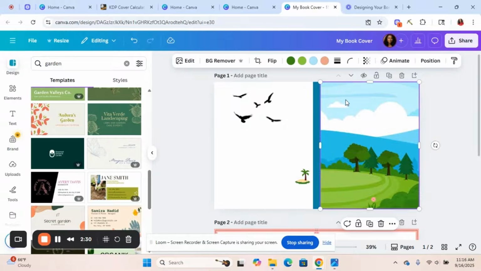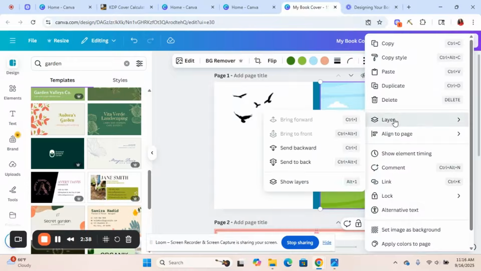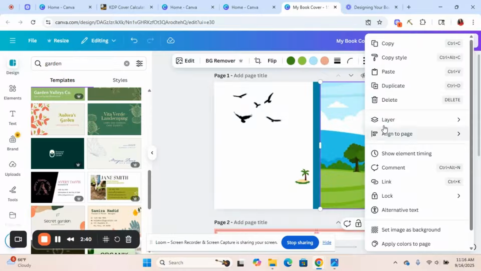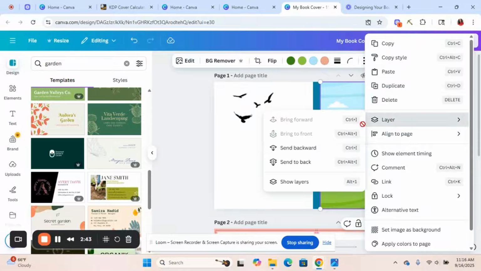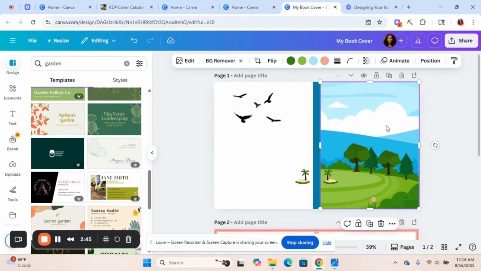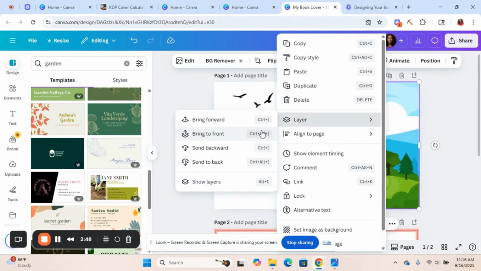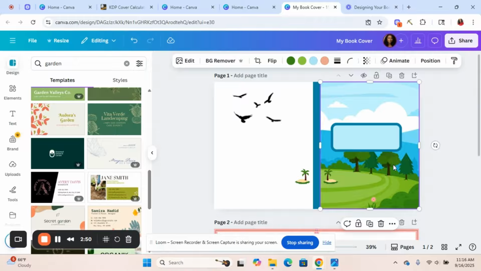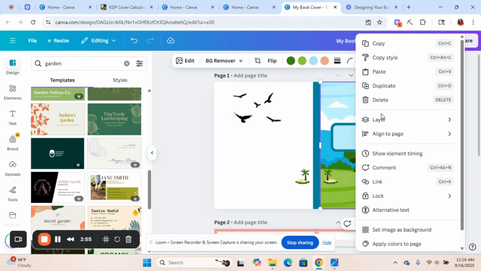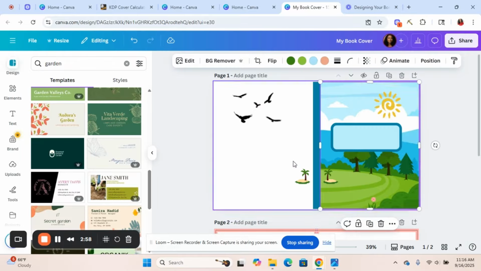And then I want it at the back because now I had some things in front. Now it's covered. So I'm going to right click again, and then you go to layer, and then I'll click on send backward. If I click send backward, it will take it to the back. It's taking it to the back and bringing the design I want, but there are still some things missing. So I'll go back, right click again and click send to the back. So you see, it has sent it to the back. It sent this bigger image to the back so that every other thing I had can be in front.